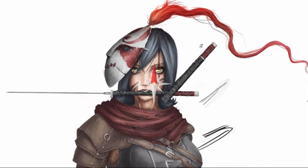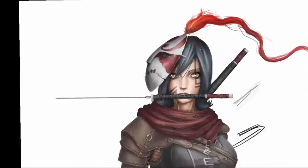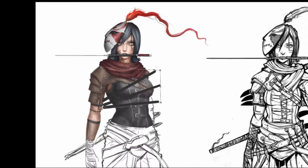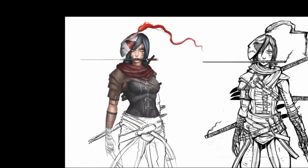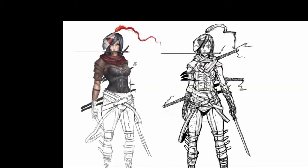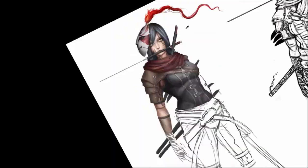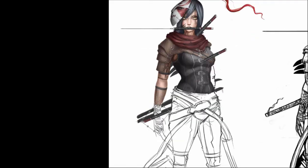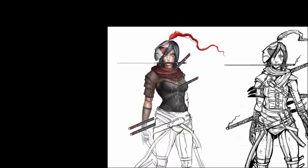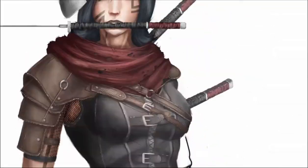I also want to stress that I will change the design a little bit during painting. When I'm painting I realize something might look better a certain way, so you'll see me change the design on the painting. I'm not going to fix this on the line art here, though normally I would — the line art and the painting have to match. If this were actual production I definitely would fix it, and I would design everything in the line art stage in much more detail. Since this is for YouTube I took the easier route.